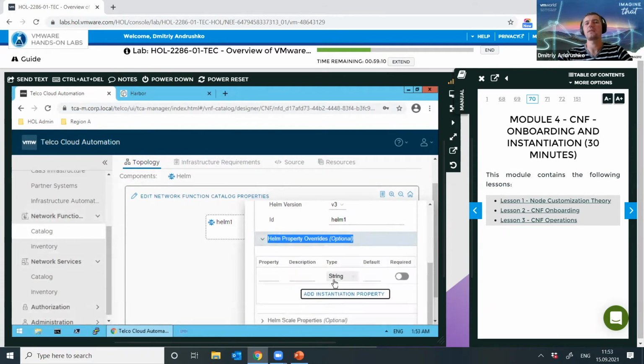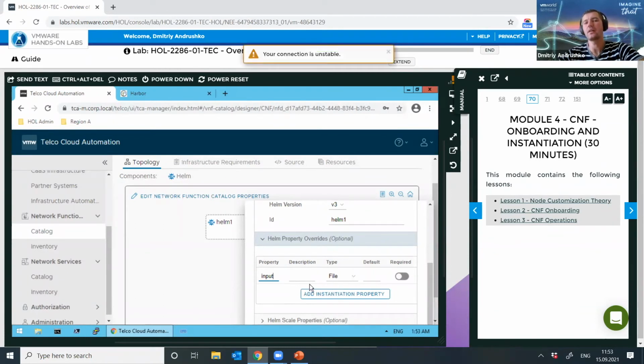And let's do the following. Let's specify the input type as file and call this property input. By this, we are assuming that to instantiate our network function, we should provide a key value file, which will be called input.